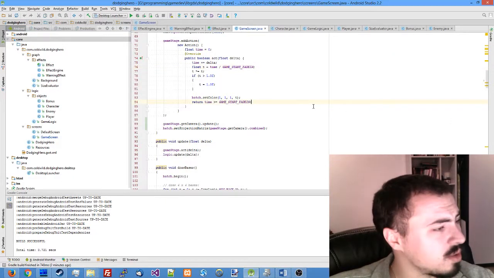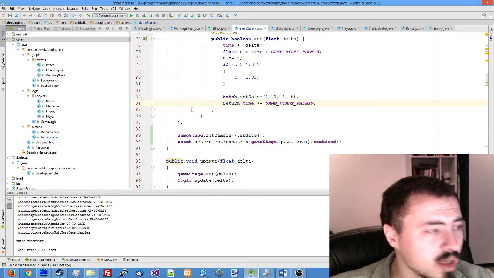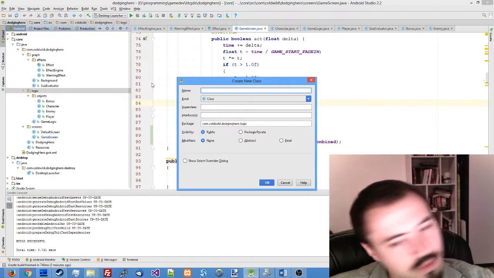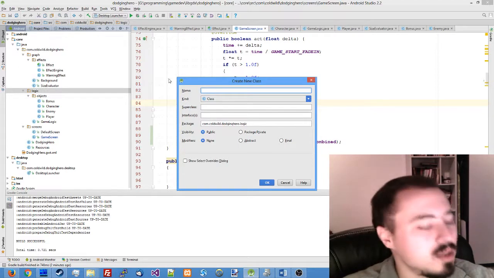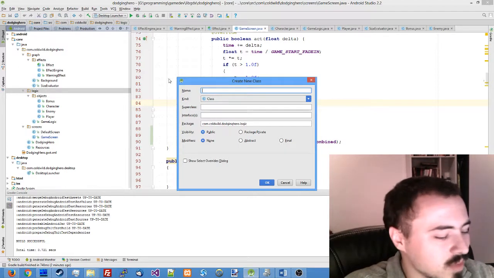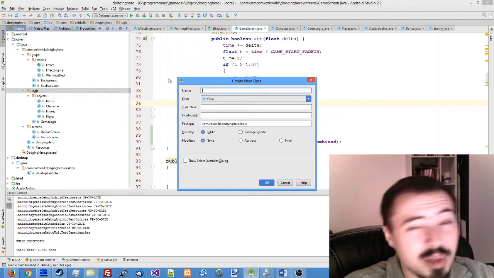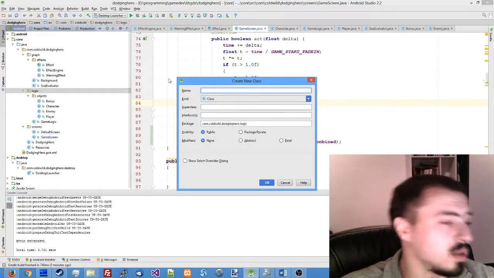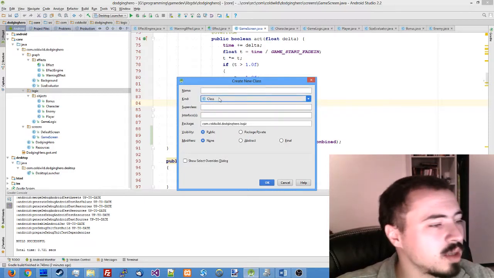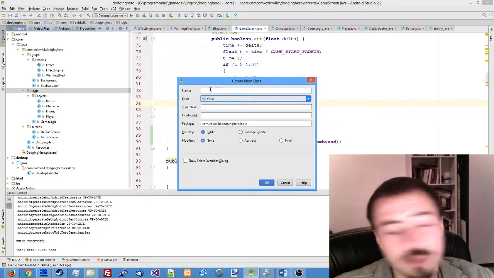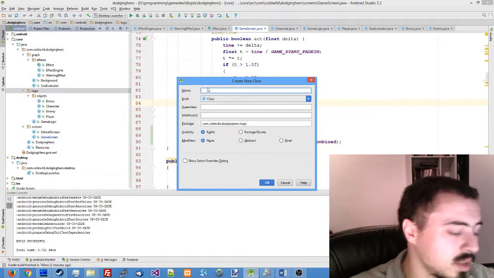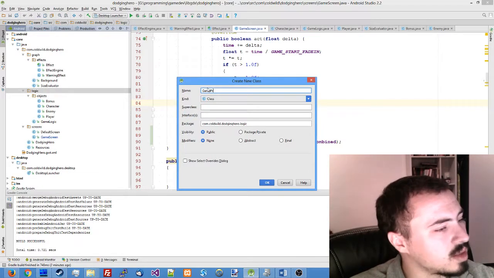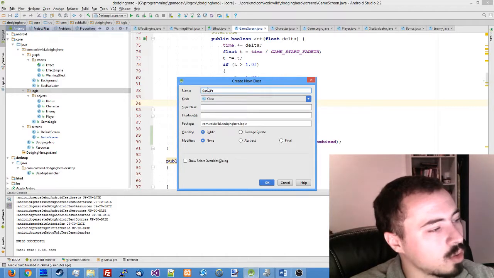So first things first, how I usually do it, in the simple games I just create a new class which basically consists of lots of static values. It's not the best approach because these are global variables and I can understand why people don't like it, but I think for the small tasks that we have at hand this will be the best possible approach. So let's create a new class in our logic package.